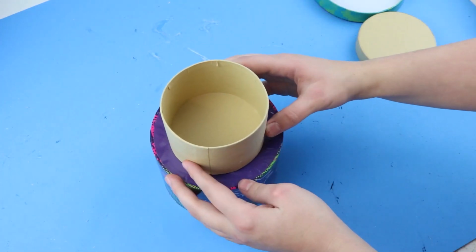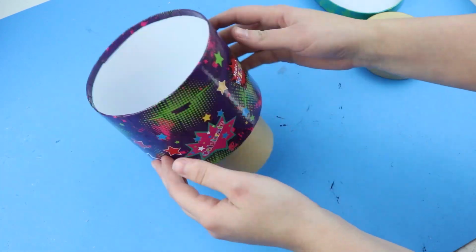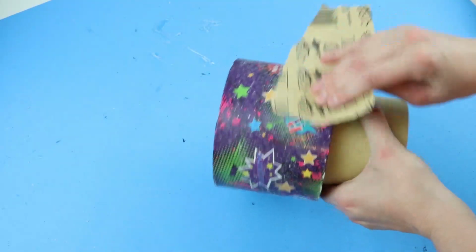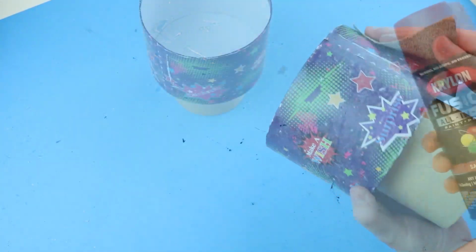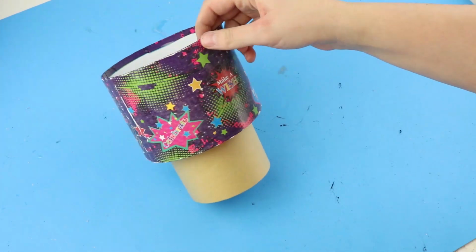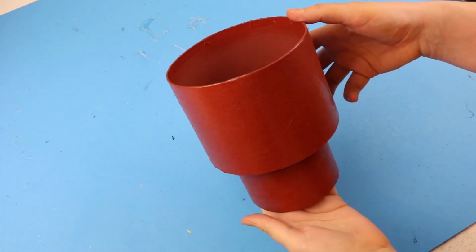Just try to get it as center as possible. Since the glue is hot for a minute, you can kind of move it around and make sure that it's center. Since the top is very shiny, it will give it two different looks unless you sand it. So I just sanded the top one down a little bit so that they looked the same. Then I went in with this Satin brick spray paint. I don't have a good terracotta spray paint, and I would love your recommendations below.